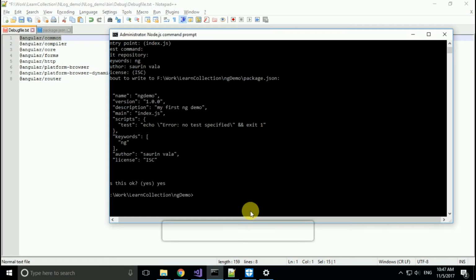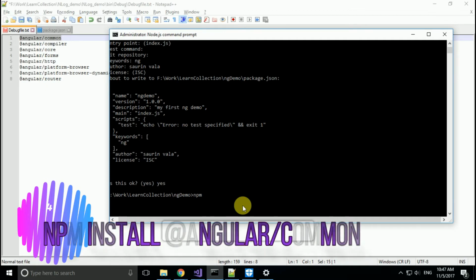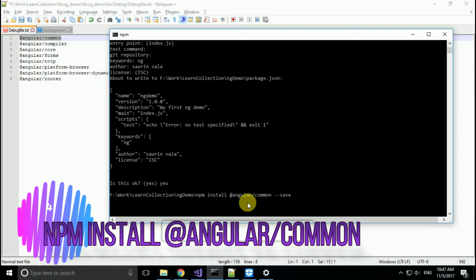To install Angular common, you have to write npm in small letters, then install, space, @angular/common --save. Enter. It will start downloading.